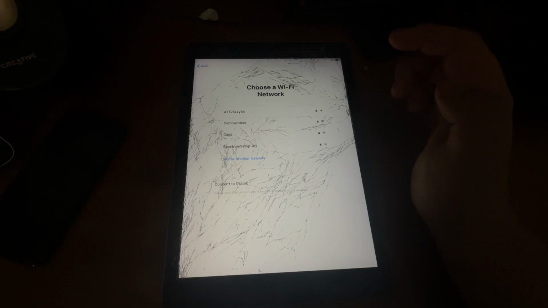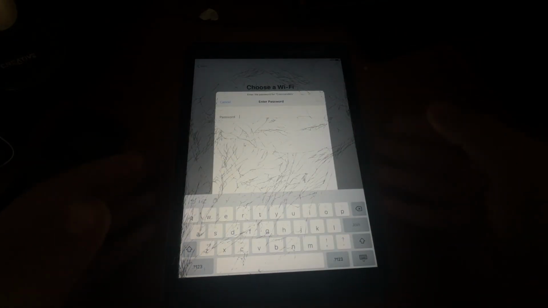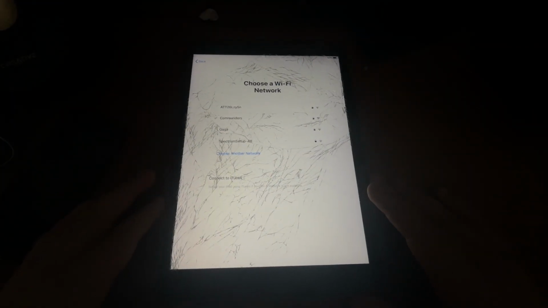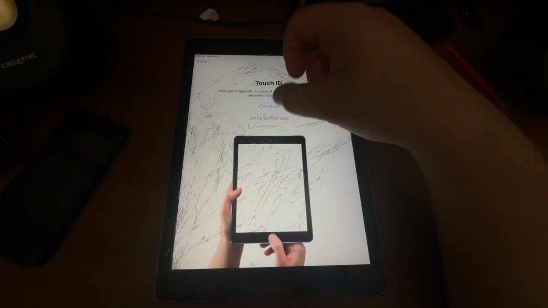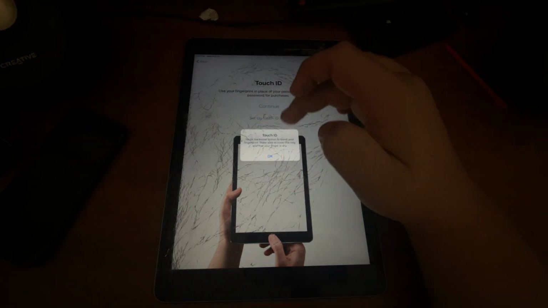Okay, so we can't choose to not have Wi-Fi, so I have to enter this in. Okay, join. Unable to activate, that's fine. Okay, continue. I know Touch ID works, but we'll just try it. Yep, it works. Set Touch ID later.